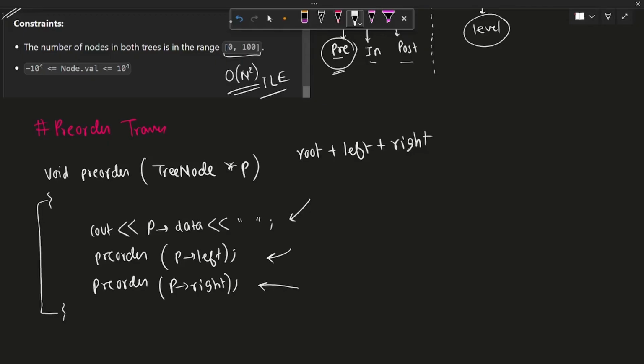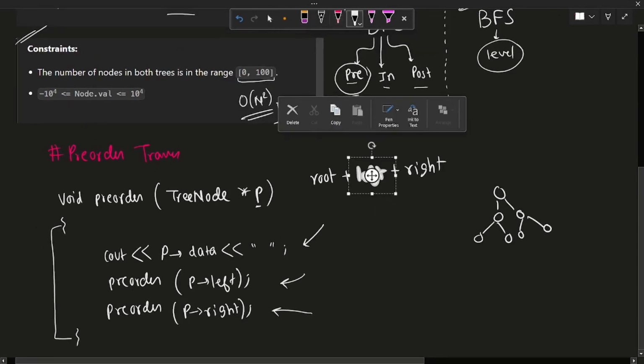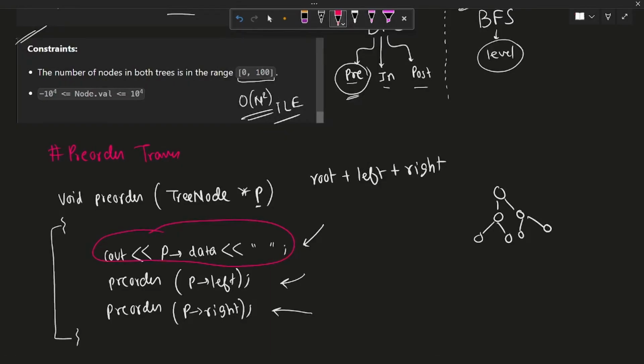Now in a binary tree, if we want to check if two binary trees are identical or not, what we will do is create a function where we take in two binary tree heads P and Q and perform the pre-order traversal. We will go to the node data and check if the data are equal or not. This will be our first check. And the second check will be, we'll go to the left subtree and check if the left subtree is equal or not. And then we'll go to the right subtree and check if the right subtree is equal or not.